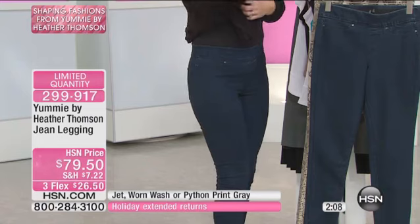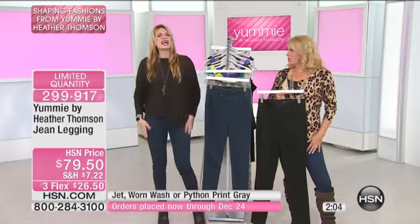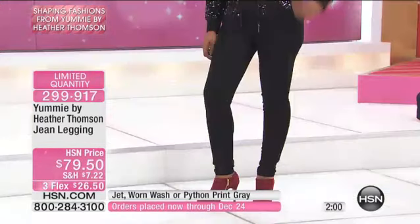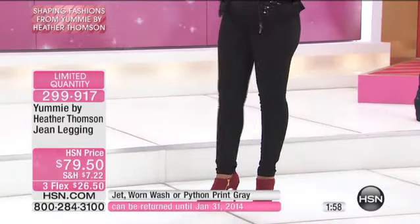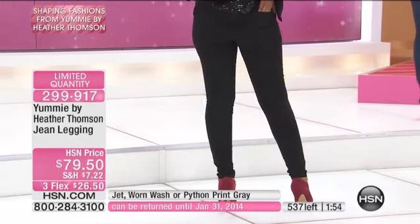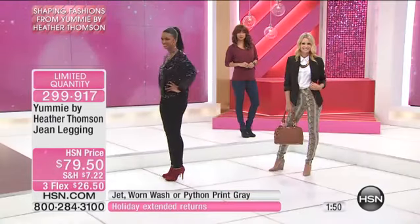These are going to be your favorites — you're going to live in them. Don't you feel comfortable in them? Oh yeah, and Susie was even saying she thinks she wants to go up a size, but they work out for her and she feels slim and comfortable. So look at the sizing chart. These are amazing leggings — they're so super slick.